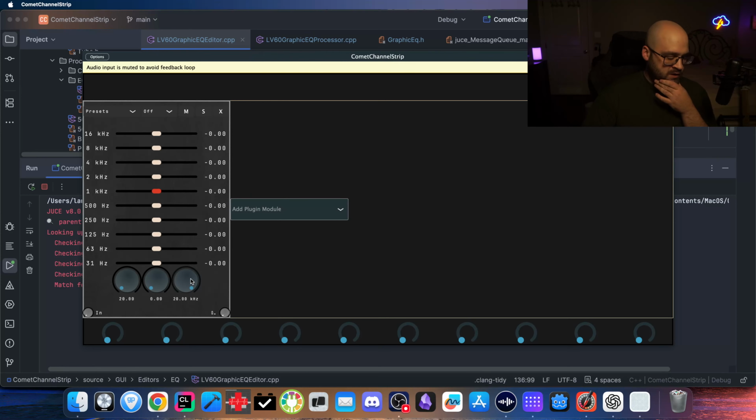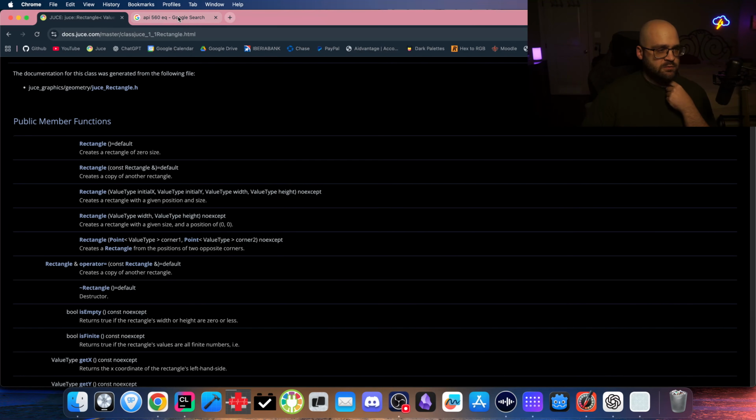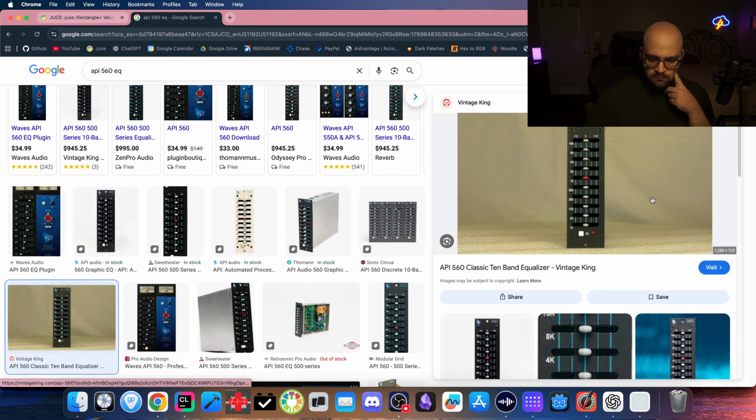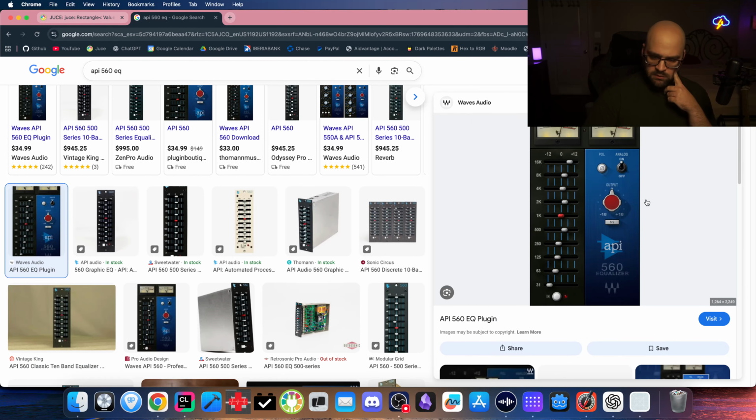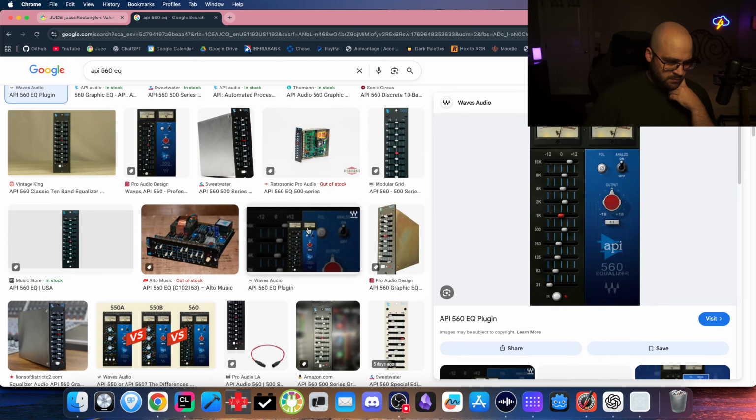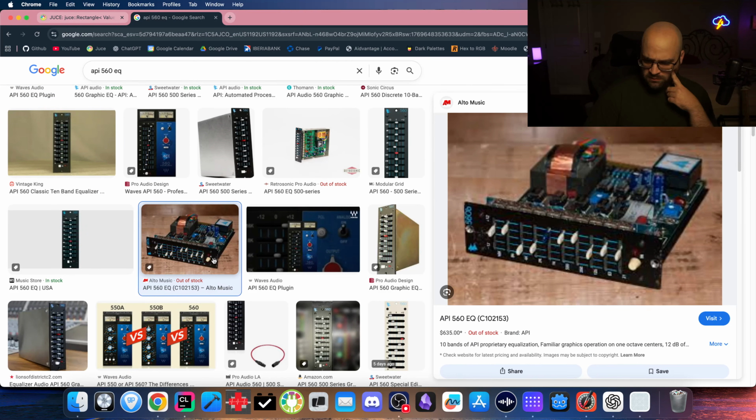You know, the basic color with the little bit of gradient isn't half bad. There's no dials on the real one, right? No. Did anybody ever make one? Well, Waves has the other API, just like the gain module. And I'm not gonna go through all the effort of trying to draw that kind of knob. Oh, well, there is... okay.